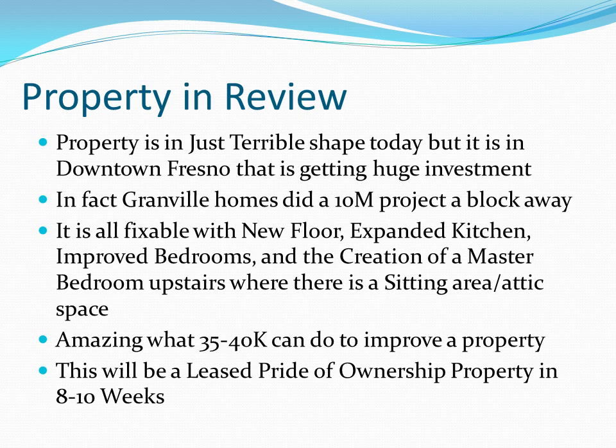This project, my estimate is, will be leased and ready for ownership or sale, if you will, in about 8 to 10 weeks. We just closed on this Wednesday, so 2 days ago. So we're about 8 to 10 weeks out. There's a project ahead of it, so it'll be empty for 2 or 3 weeks, and then the team will get out there. So again, very excited about this one. Happy to get something downtown. Happy to turn an ugly duckling into a pride of ownership property and help a new landlord get there first, or help an existing landlord get another great property.